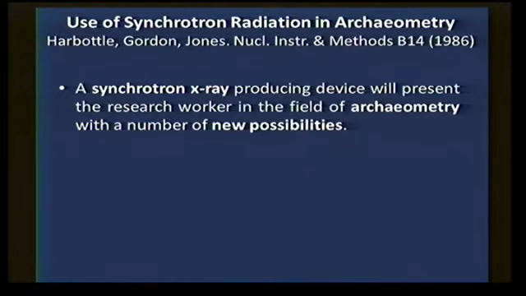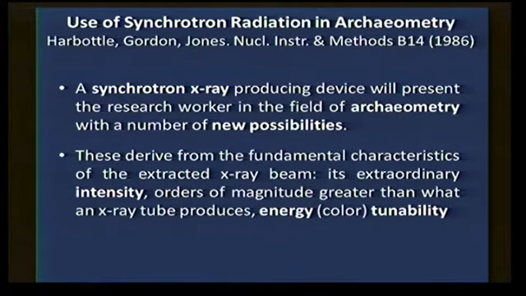Interestingly, everything started here. Garman, Harbottle, Barry Gordon, and Keith Jones back in 1986 produced that paper, and that was the very first paper talking about using synchrotron X-rays to look at ancient materials and artworks. In that paper, they say a synchrotron X-ray producing device will present the research work in the field of archaeometry with a number of new possibilities. What we mean by new possibilities, basically, derives from the fundamental characteristics of the X-ray beam.